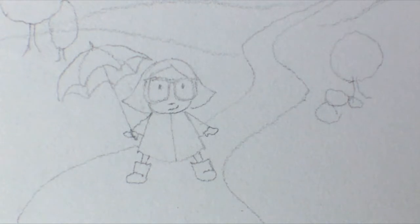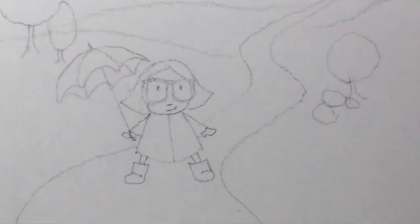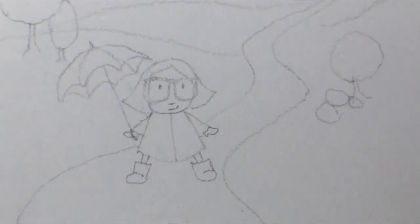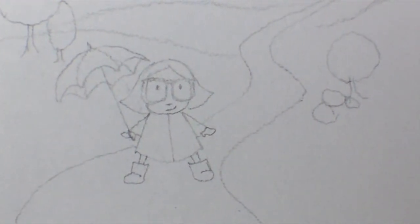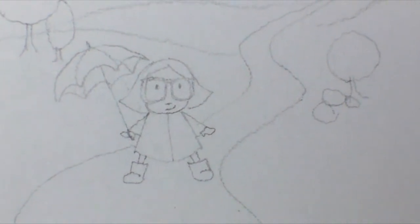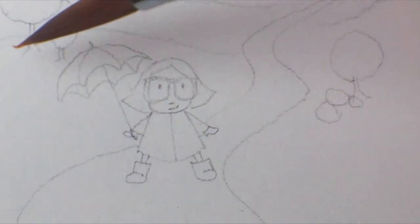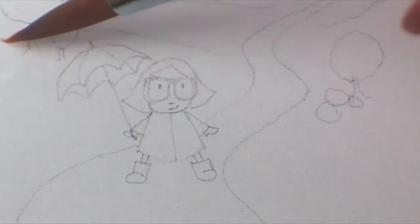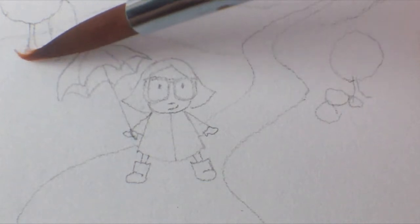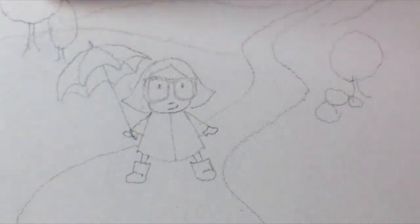It's on this little stand here, and every time I touch it, even a tiny bit, it bounces, so I'm just gonna wet my brush a bit. A very little bit. All right, so now I'm just going to wet some of these areas.